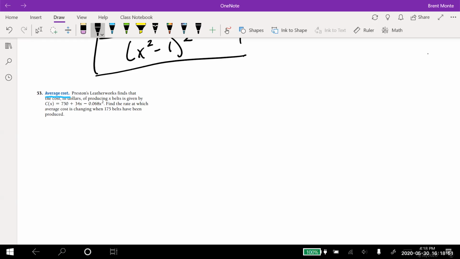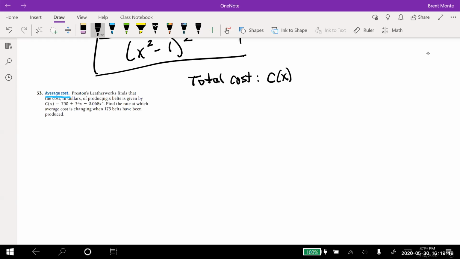Let's kind of sketch this off to the side. Now, we've got, for instance, total cost. That would be C of X. That's if we want to say, hey, what's the total cost for 100 units? We'd plug in 100 for X, we'd plug it in to our cost function, and we'd get the cost of all 100 of those units.